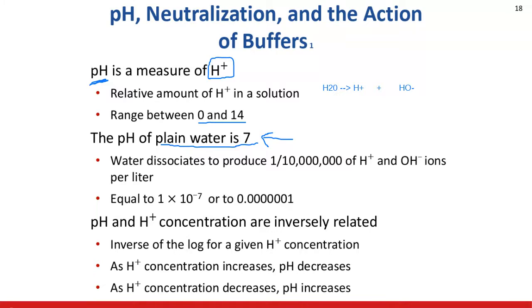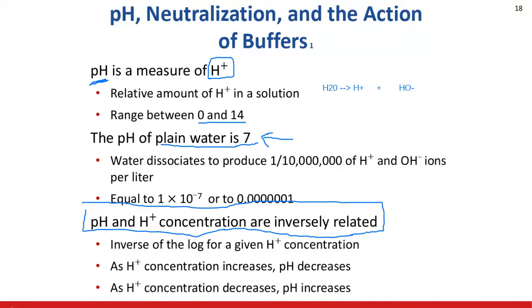Okay? So that's what all this other stuff here is explaining. Water dissociates to produce 1/10,000,000th of hydrogen ions and hydroxide ions, and basically what that does is break it down into equal parts that cancel each other out. So this statement here, star it, incorporate it into your brain pans: pH and hydrogen ion concentration are inversely related, which means as one goes up, the other must come down, and vice versa. What goes down must come up.